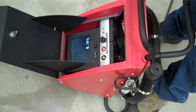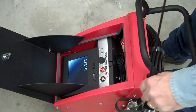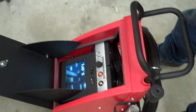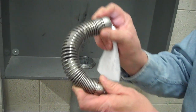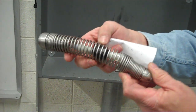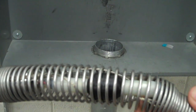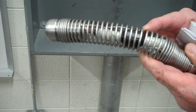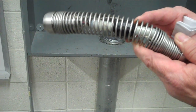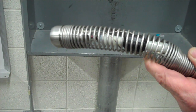One thing I do need to show you is the camera head itself. The camera head is just a big spring that can turn and be very flexible in your joints. Inside here, this black device in the center is the transmitter, otherwise known as the Sonde. It's going to transmit a frequency of 512 Hz, and our locator, the 69001, will pick that up later.